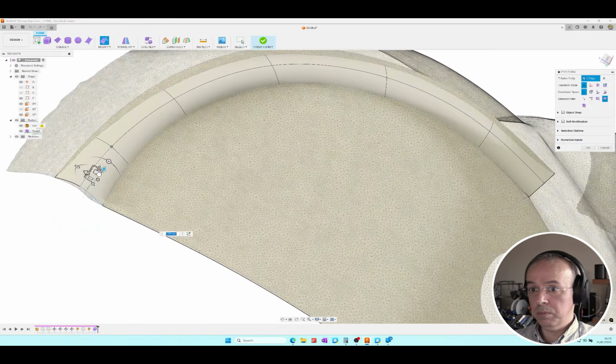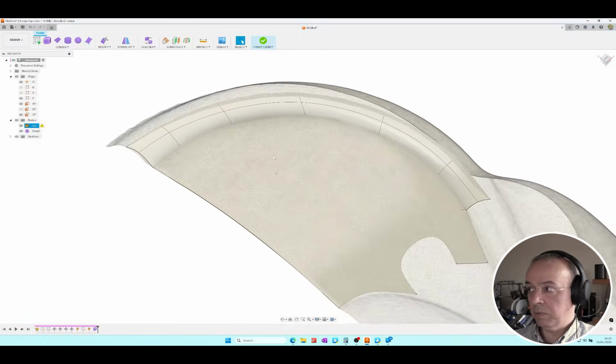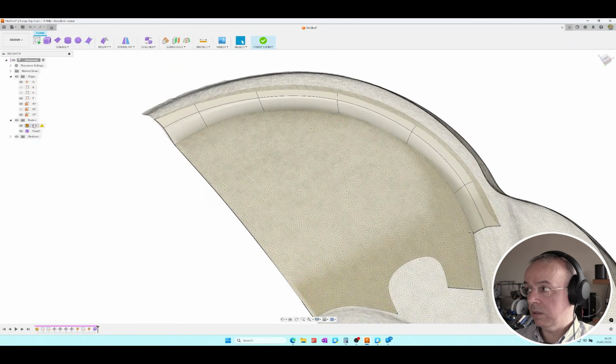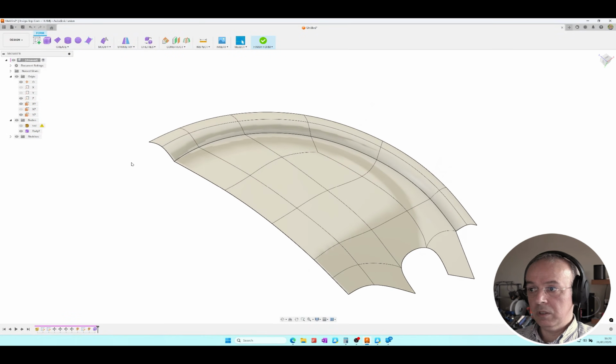I prefer performing these operations when I know I could achieve the same result much more easily in another workspace, such as the surface modeling environment using the sweep or even the loft command. In the meantime, we've spent quite some time on this issue, so let's move forward. Now, I want to obtain the other half. In this case, we can hide this, at least for now. Let's assume this part is good enough.